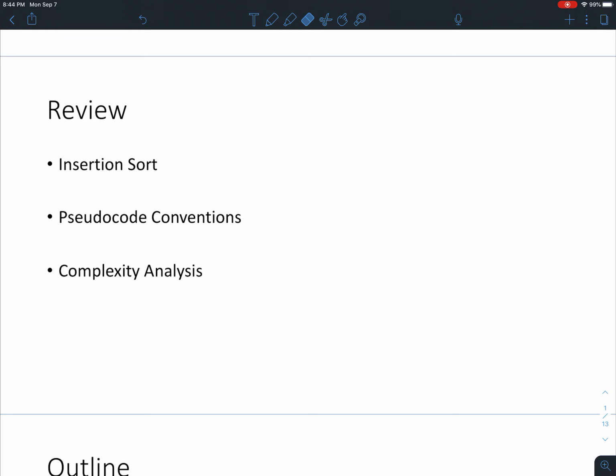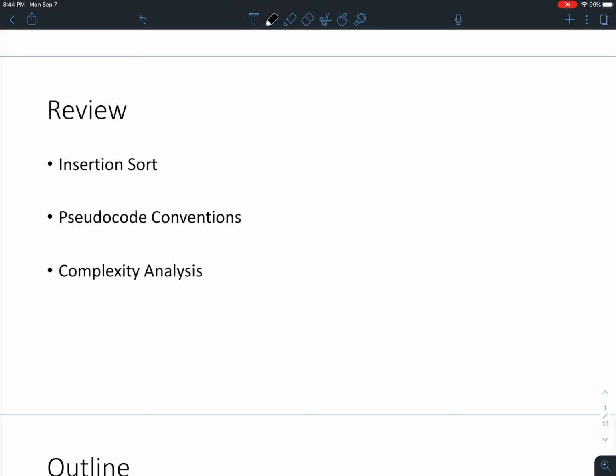Last week our main topic was insertion sort, and if you remember, we went through the pseudocode of insertion sort. Let's recall the pseudocode.